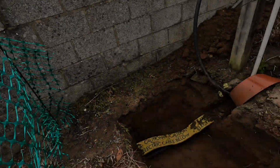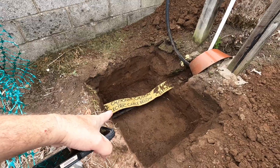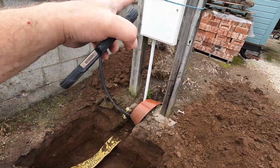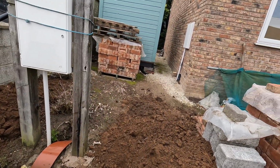Let's get one ordered. While I'm waiting to order that new top, because they're not open yet, I've just dug out for a final electrical connection, because we're doing away with the temporary box and getting it into the proper meter.